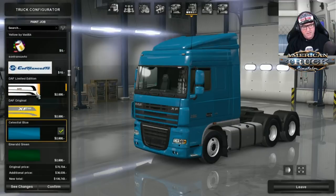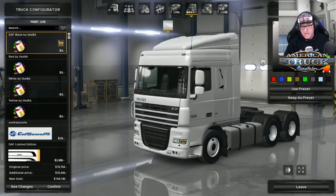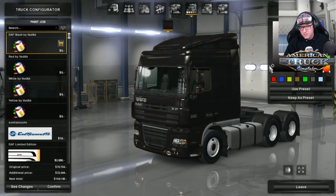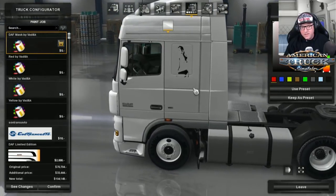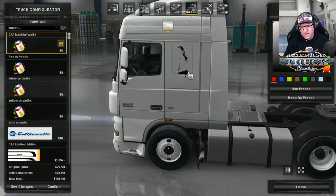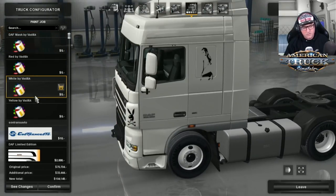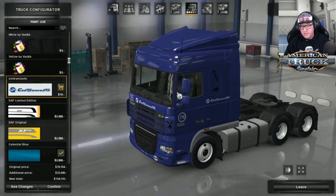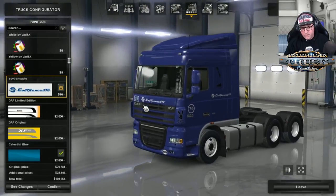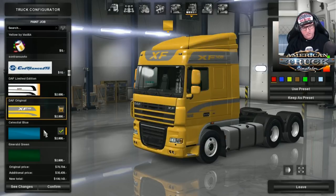Different colors. Now, there is a nice selection here of different skins and stuff like that. This one here, you can change the colors. I think that's meant to be a lady on the side there. It's very hard to tell. Oh, yeah, it is. There you go. A lady on the side there. It just looks very low quality. Then we've got the lady again with some logo, some transport company. Space cab, limited edition. Don't know if we got those in Australia or not, but anyway.